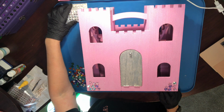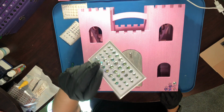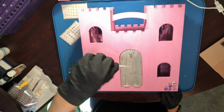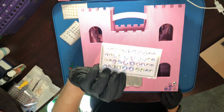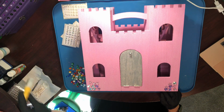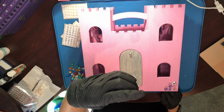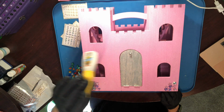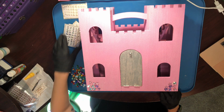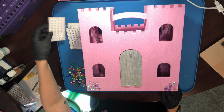So I'm going to use again the same type of packaging of these are stickers. They're called bling stickers and they are CraftSmart, also from Michaels. But I'm going to use this Gorilla Glue. Yeah, super glue. I think that's going to be safer for me to not burn myself, and it should adhere fine, but we will find out because I haven't done this before.